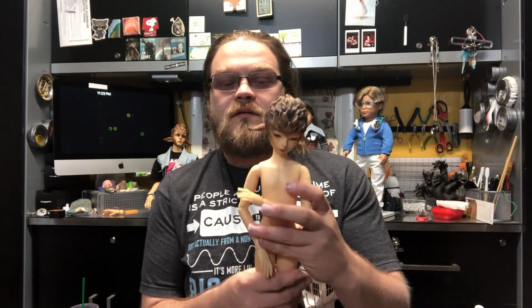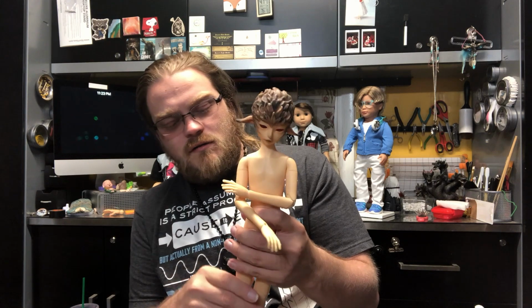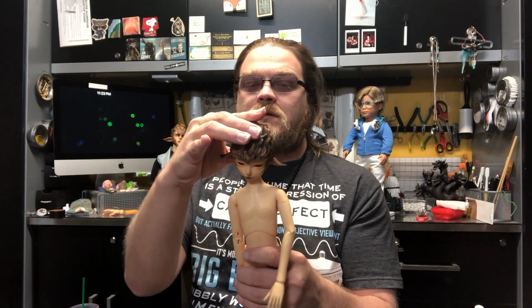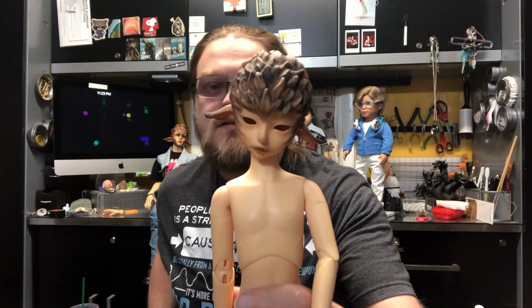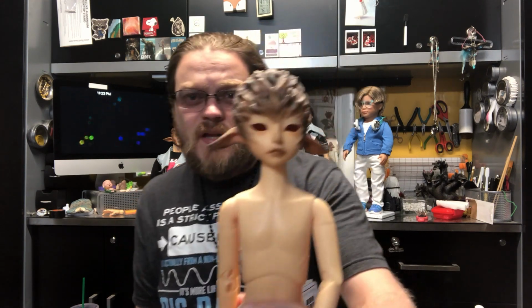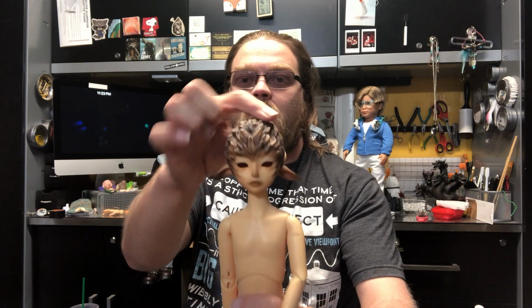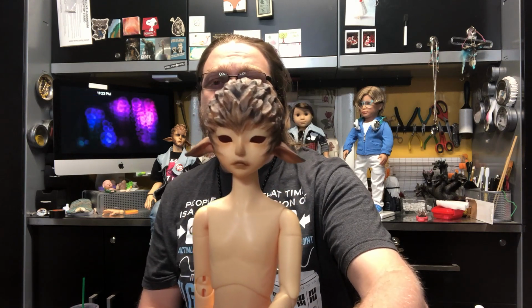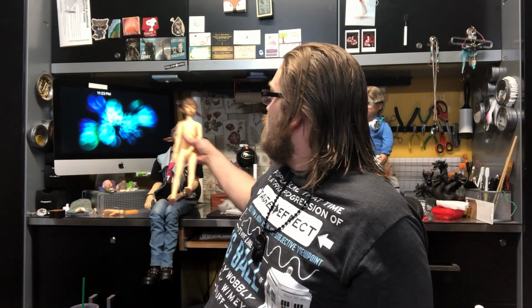I'm about to order at least 2 or 3 outfits for my MSD, which is Faolan. Hold on. This is Faolan. He is an Impldoll Lucien sculpt. His face up is all but done. I need to gloss his lips. I have ultimately made the decision to not give him eyebrows, much like his father does not have them because of all of the fur work that is sculpted up in here. I just think I don't want him to have eyebrows. His father doesn't have them either. In case you're new to the channel, father and son.